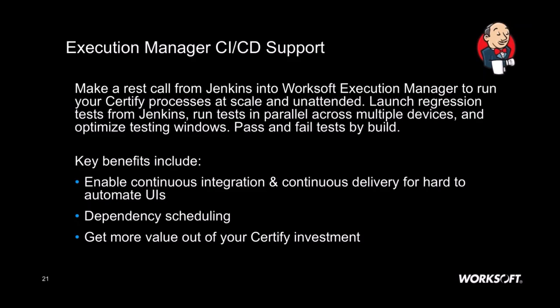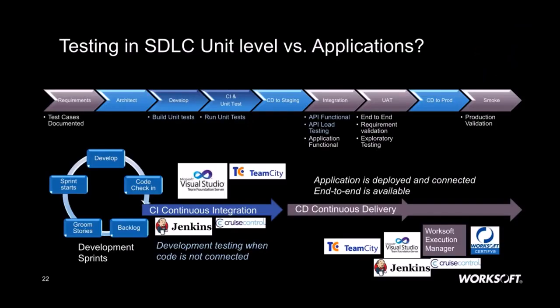So now from your CI/CD platform, you can literally request a certified process to be run, or a collection of processes to be run, from your pipeline. So what this does is allows you to, say from Jenkins, make a call out, make sure that tests are passing, so you can actually let your pipeline continue delivery and move to the next step, or fail and stop your pipeline there.